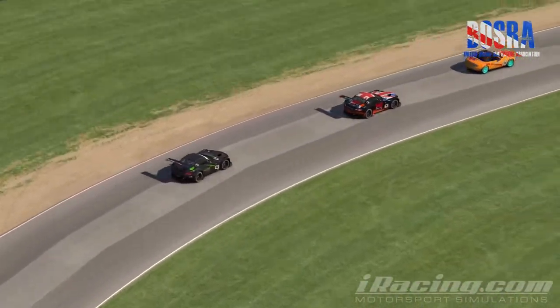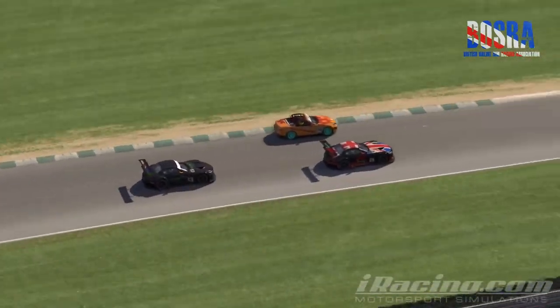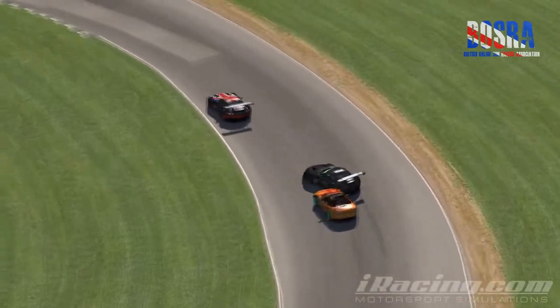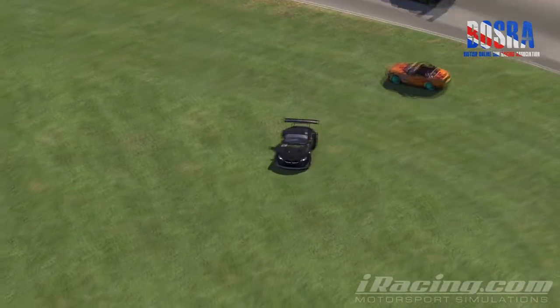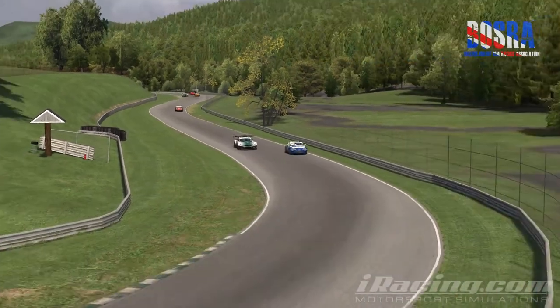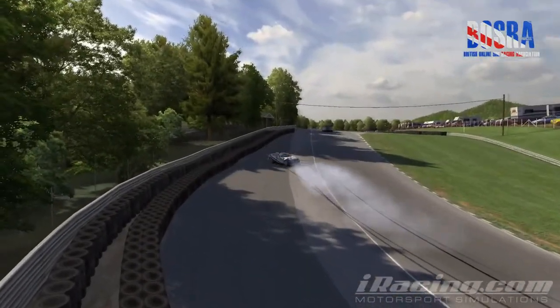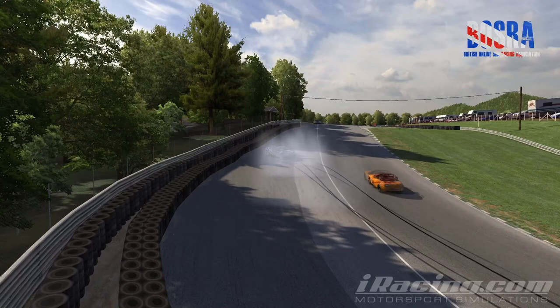We're going to see it from a different point of view — overhead now. There is Neil Bamber coming up the inside of Martin Brandon, trying to keep out of the way the best he can, but as we go into the left-hander Martin just cuts in a little bit too much. Both cars take a spin off onto the grass. Martin Brandon does manage to rejoin quicker than Martin Gwenecki. Further on now, this is Simon Underhill and Russell Barnes going up the hill. Simon tried to make a move up the inside of Russell through there but it wasn't to be — that put Russell into the wall.